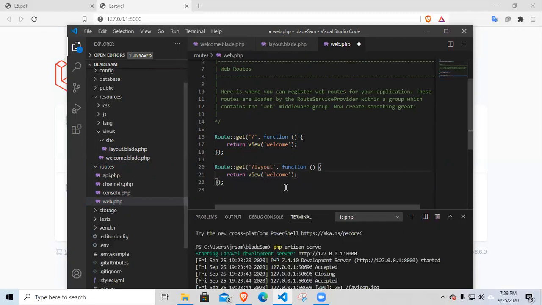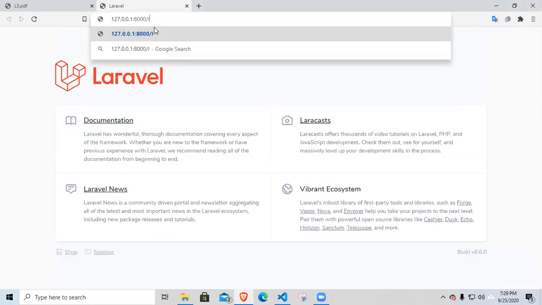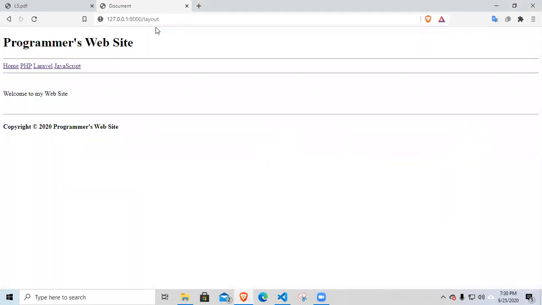The view would be, we have a directory or folder which is site, then the file name is layout, so we don't need to specify .blade.php anymore. So save our work, then let's go to the browser and type /layout, and voila, we have our website.